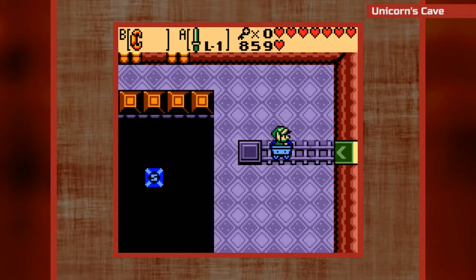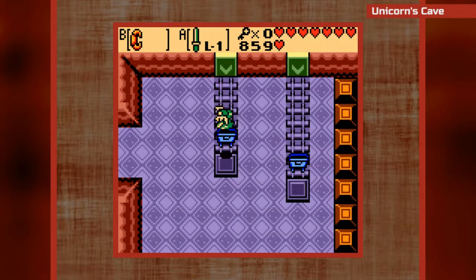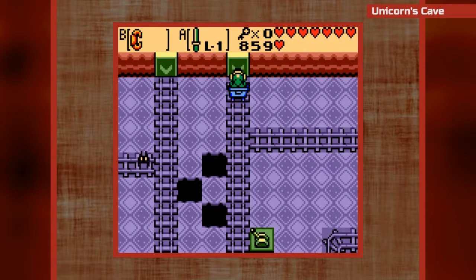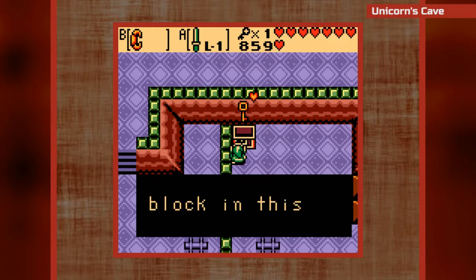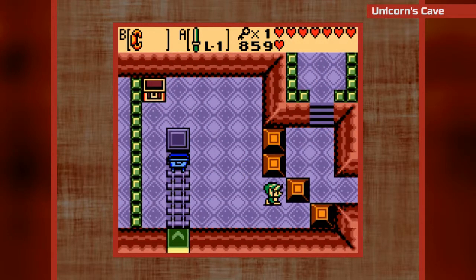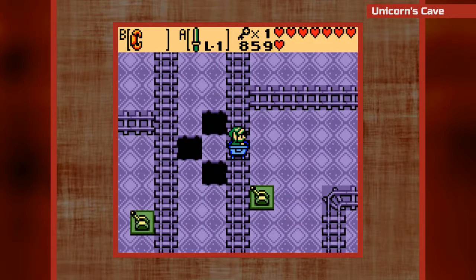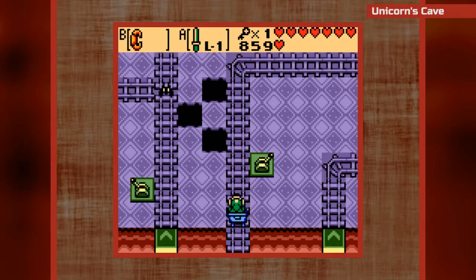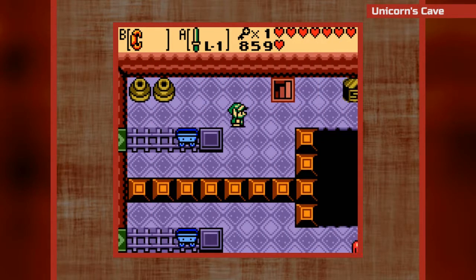Alright, time to check out the other minecart. Gonna head straight up. Yep. We got a key. Alright. And then I guess this is just going to, even if I can't move it, just let me get back to where I was already. So let's go to the right then. Oh, I didn't even do anything. The cart just hit the bat. Alright. I guess I could have been doing that this whole way.